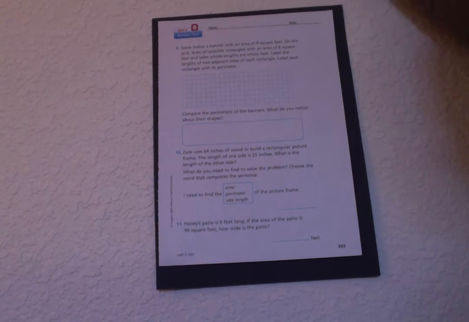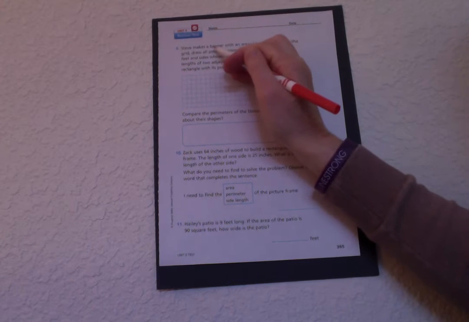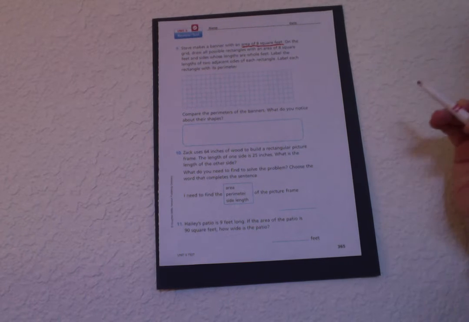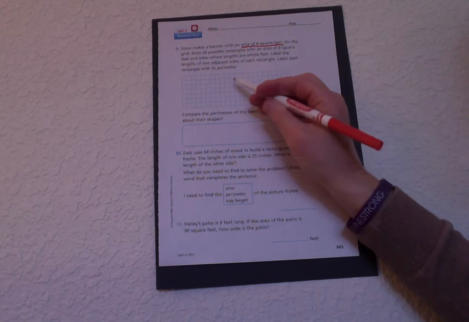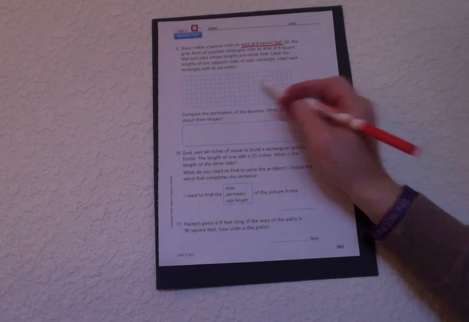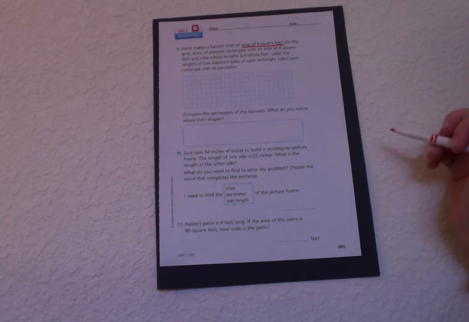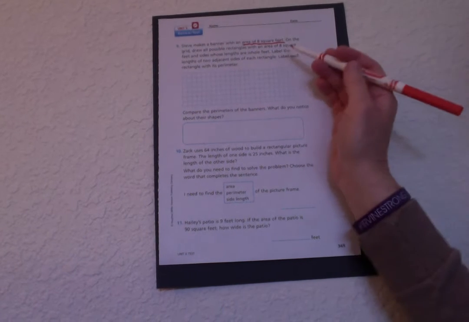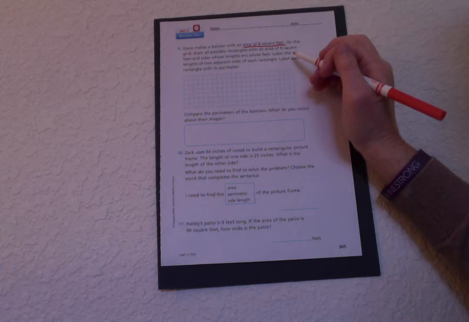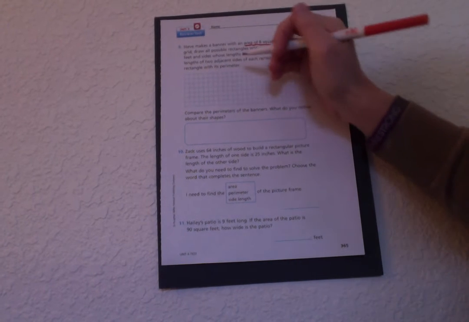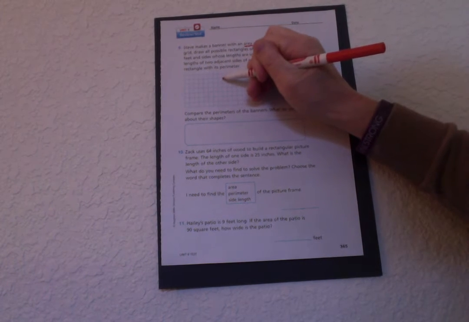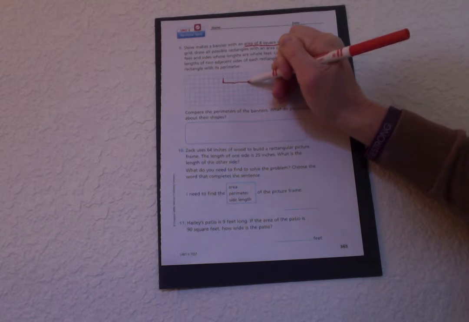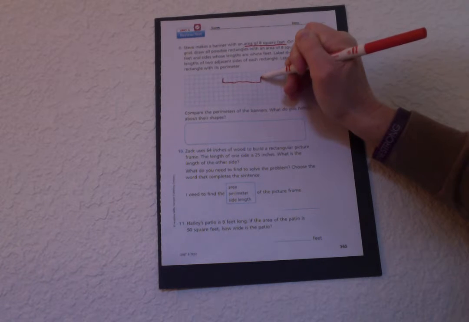There are a couple things that we want to break apart. First, we know this banner has an area, that's the inside, that will be 8 square feet. It's nice, this grid, because these are 1 square foot each, right? So we have to make sure that the area, the inside, counts to 8 total. We're going to draw a couple different possibilities to make our 8 square feet. So let's try that. One way that I might do this is I might simply draw 8. 3, 4, 5, 6, 7. There's 8 that way.